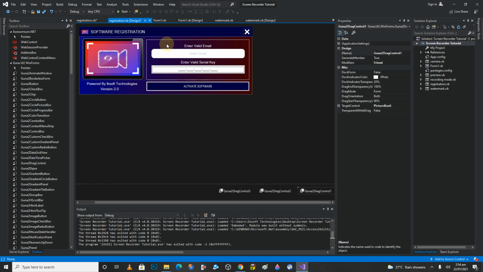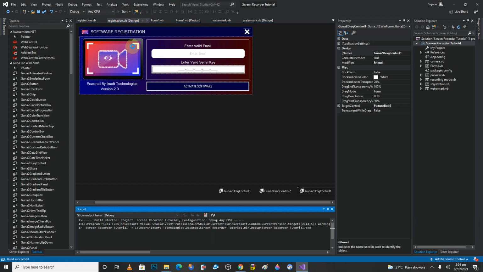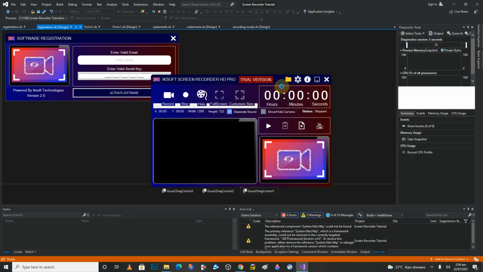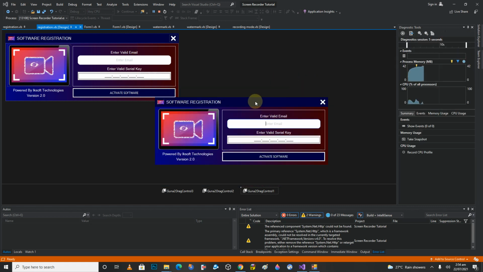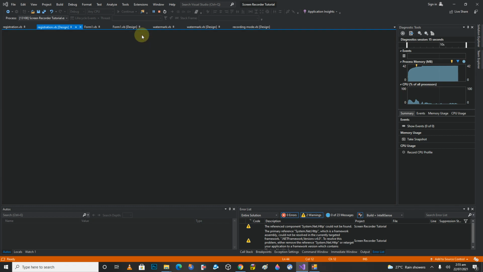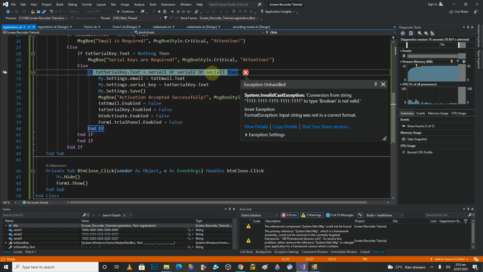So in this project, this is what we're gonna do. Let's test it out once again and let's see what we have here, and I believe everything is gonna be true. Okay, so now let's see. So I think it is awesome. When you try to say okay, enter email is required, so just gonna enter some email, and it's just gonna throw an error because we didn't add any serial key right here.